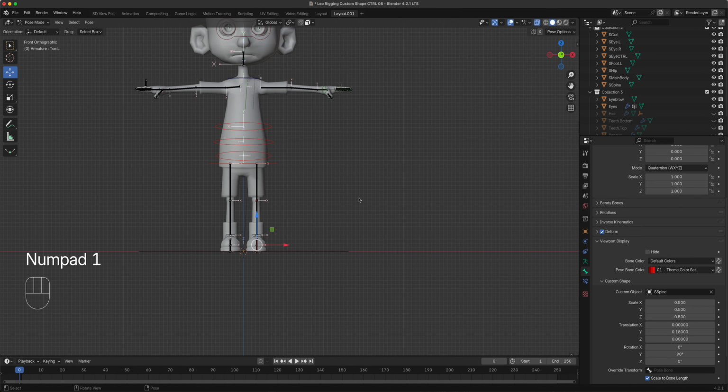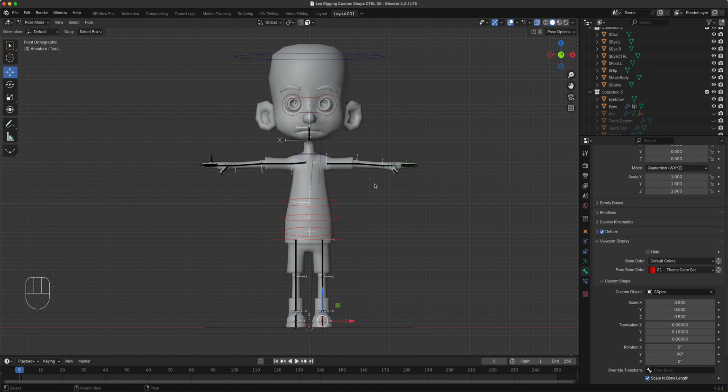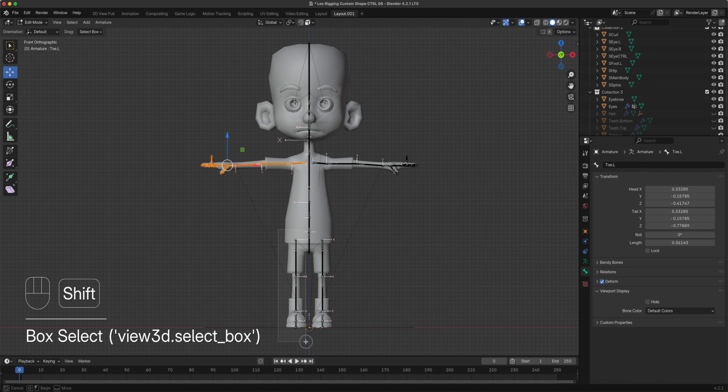Okay, let me save this real quick, and we can delete all the bones now on one side. I think we're good. All right, so I'm going to go to edit mode. I'm going to select all the bones on this side. Be careful with this.